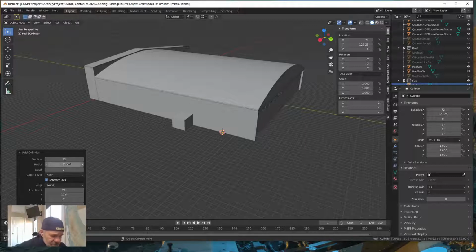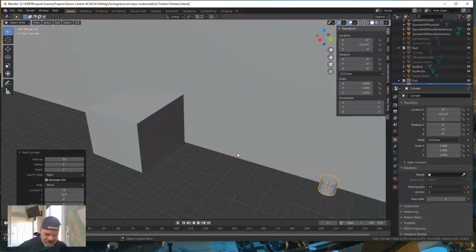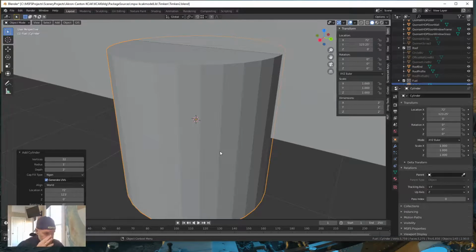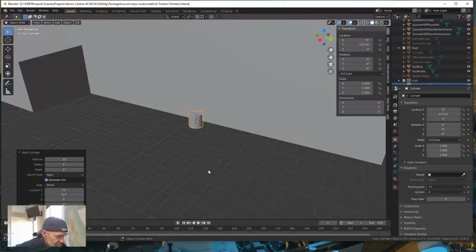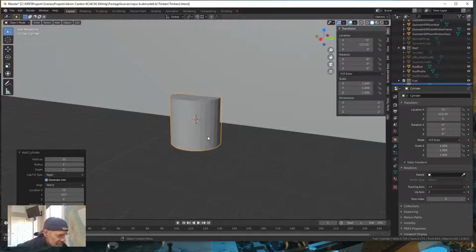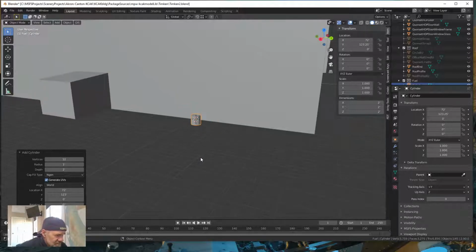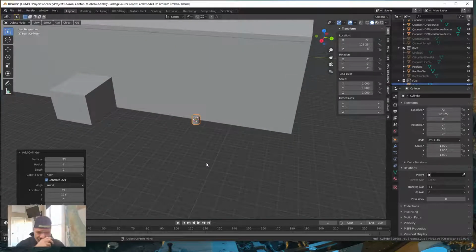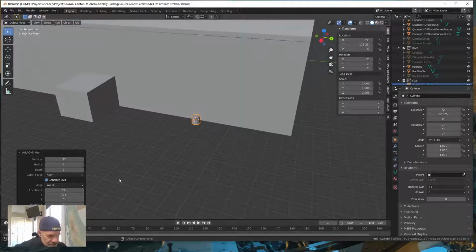That's good enough. If you zoom in, hitting period on your number pad will focus on what you have selected. Remember, the more polygons, the slower the draw speed is going to be in your sim. But 32 vertices looks good enough.